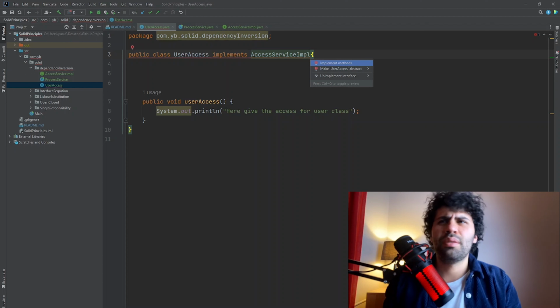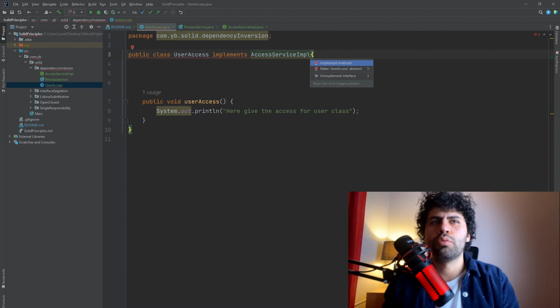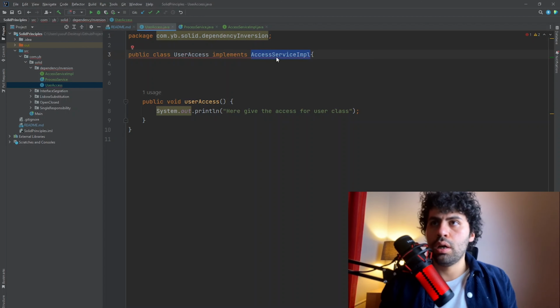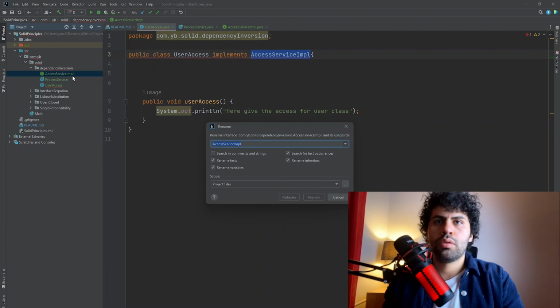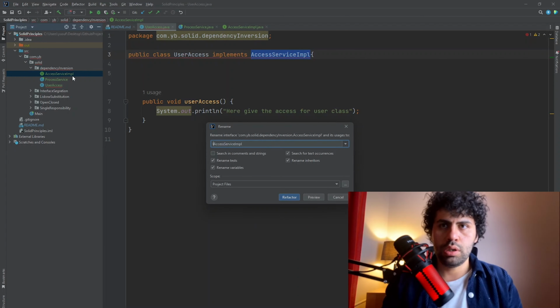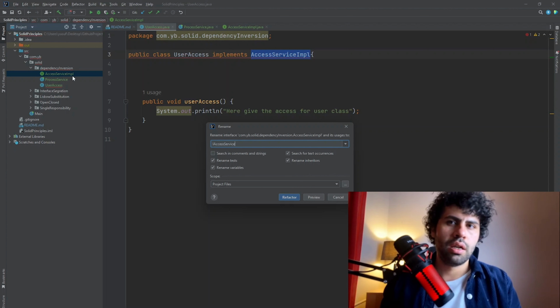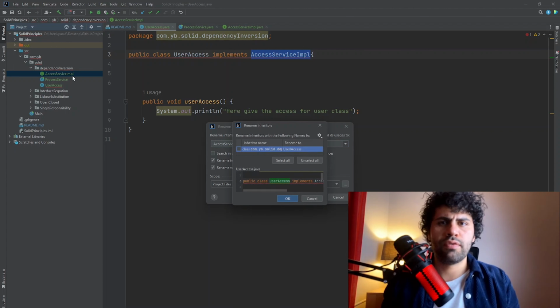Actually, Impl is a mistake. I didn't like this name, so I want to change it: let's make the interface IAccess. I think that's better for now.